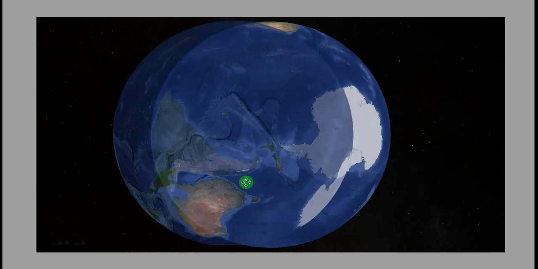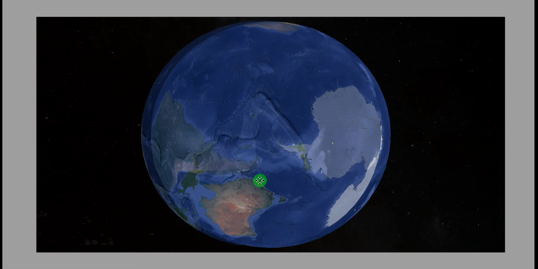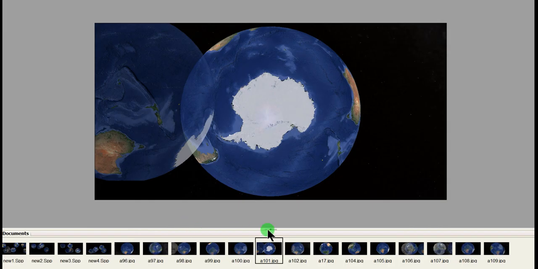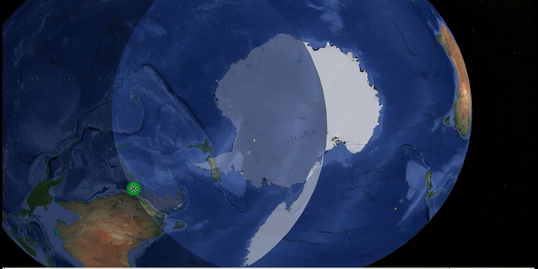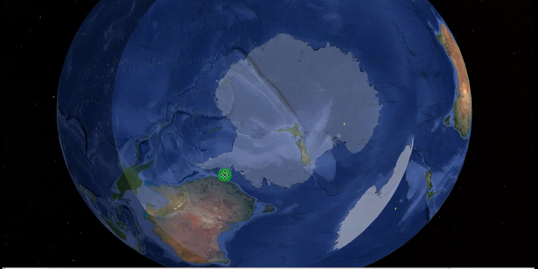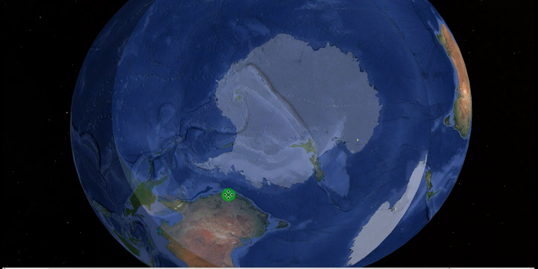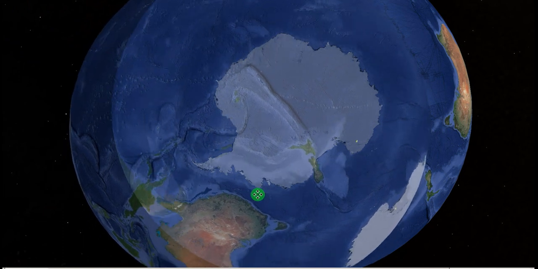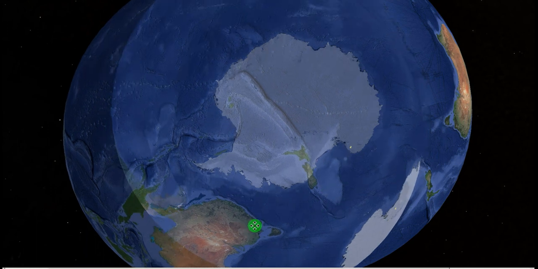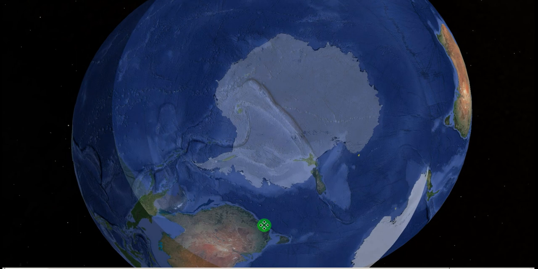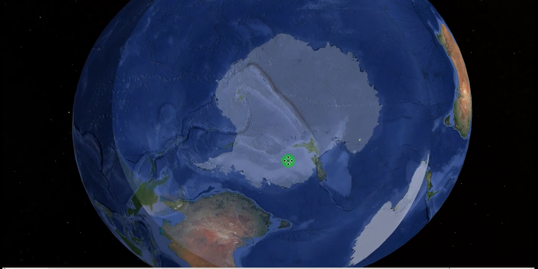Yep, but let me go to, let's see, the next step here, which is Antarctica. Now I don't know if this is a good alignment or not, but let's just check it out. It does seem to be. Look at, I believe this is linked to a missing continent right here. An 8th missing continent in this area.